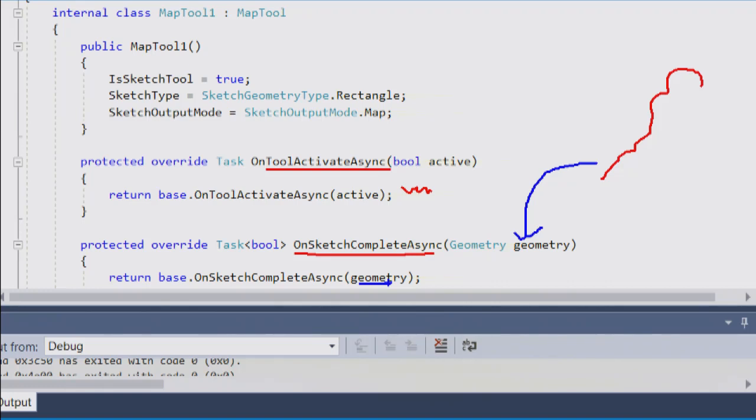What would you do with geometry that your user has sketched up for you? Make features out of it? What else? Buffer, use it in a tool? Use it to select from, like if they drew something, you select things within that. We might use it in a buffer.